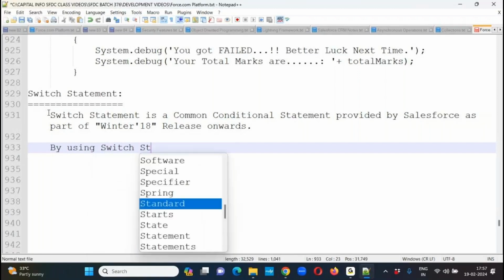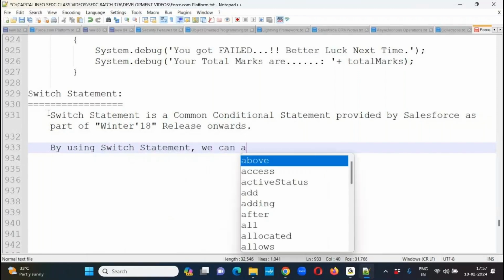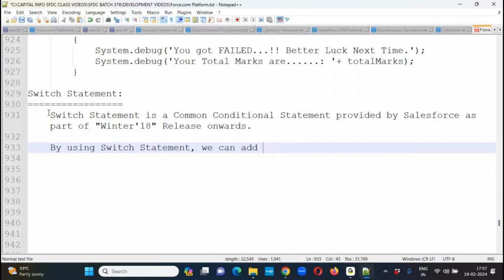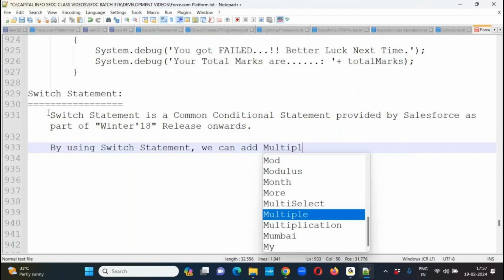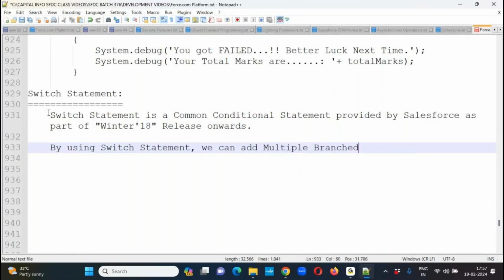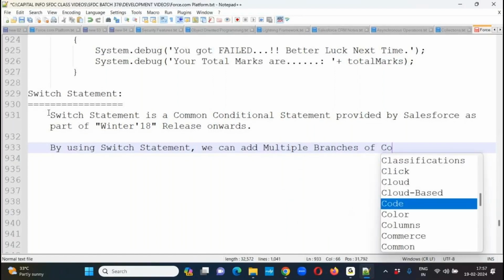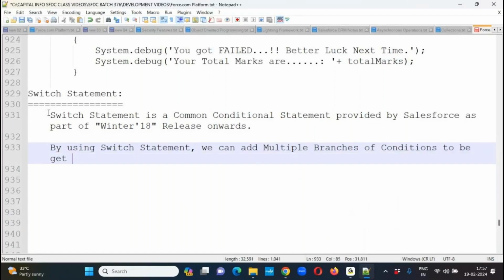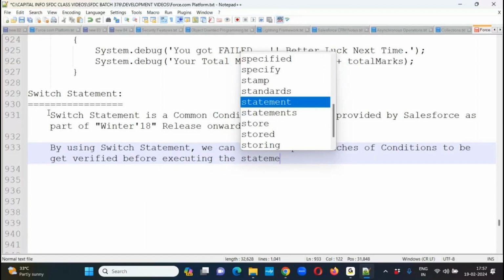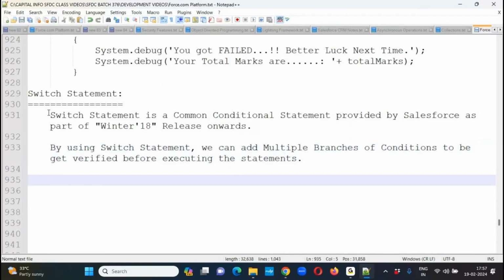By using the switch statement, we can add multiple branches of conditions to be verified before executing the statements.